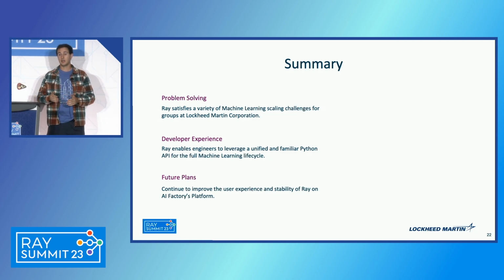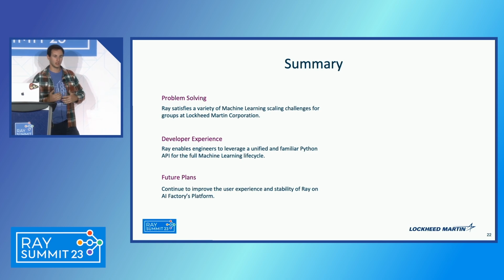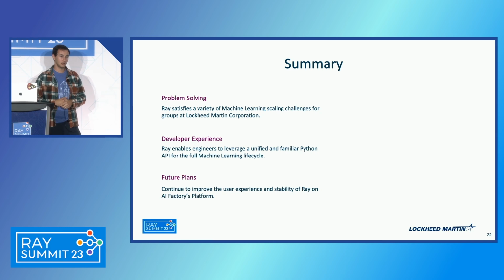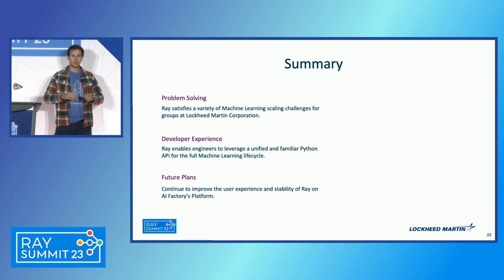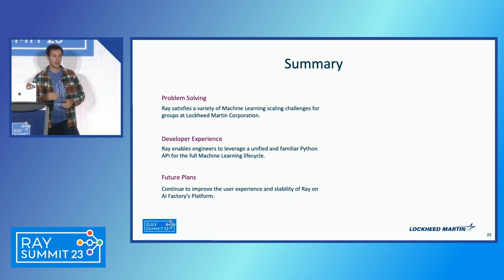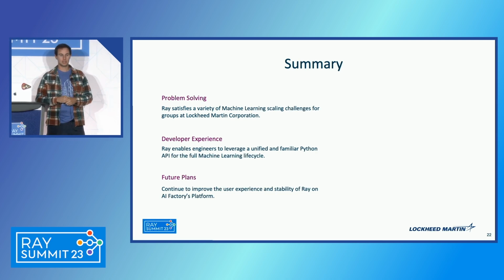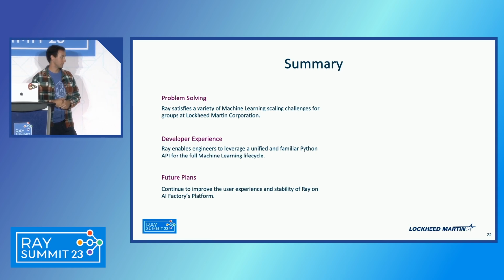And lastly, we think Ray can do better. I've had lots of discussions with the community last year and ongoing. I think when we scale it out at a corporation level, when we have lots of users accessing that same Ray cluster, we can see some challenges. So we want to help contribute those fixes back, and we want to have those discussions with the community to make it better. I've seen some great talks throughout today and yesterday, and it's outstanding how far Ray's come.